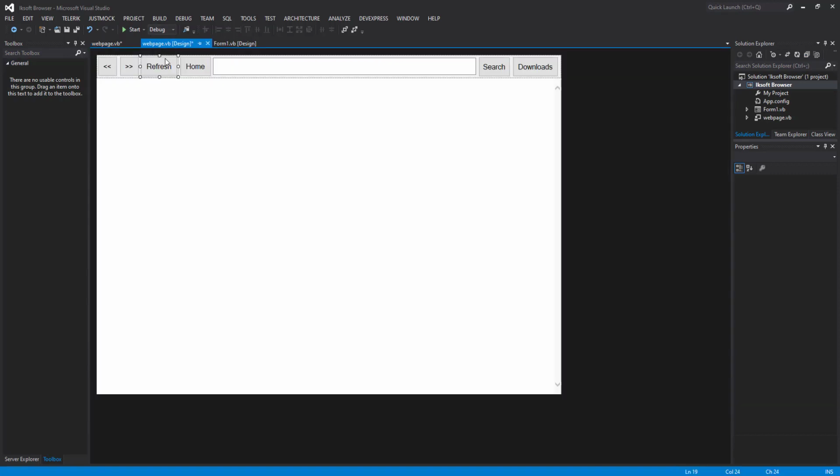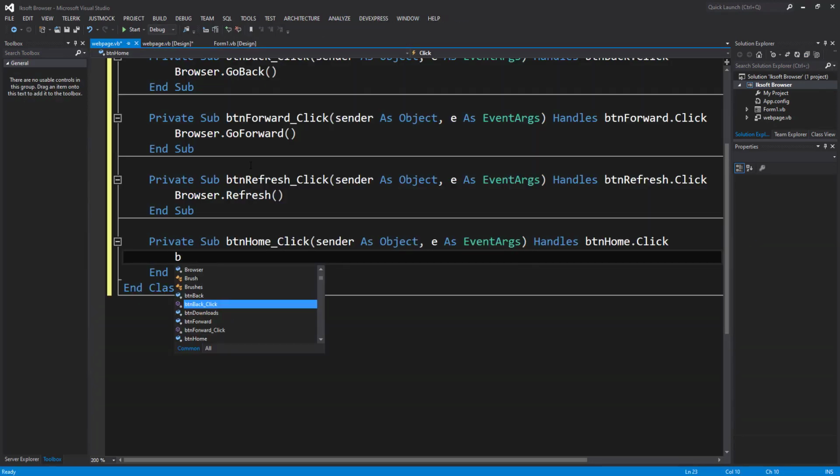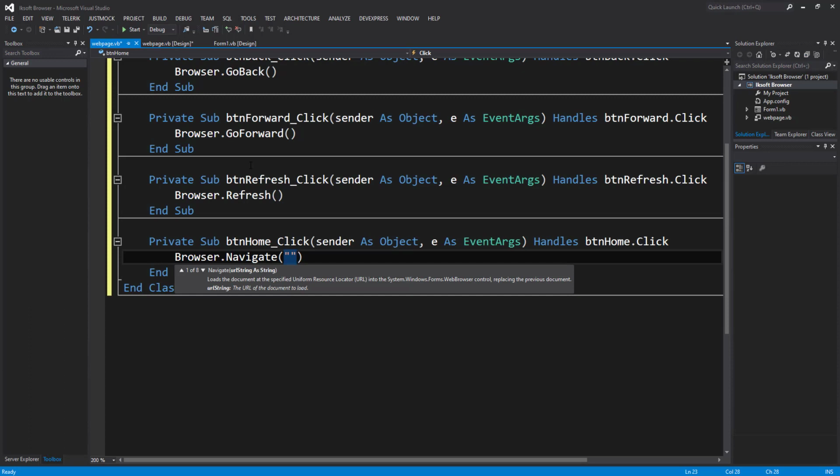Good. And for the home, we will say browser.navigate, whatever home page you would like to use. I would like to use google.com, or let's say ghanaweb.com for my home page.